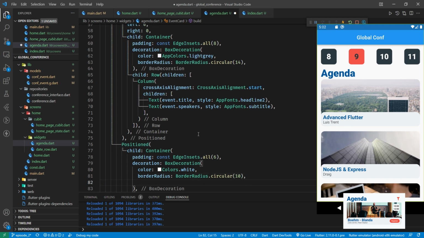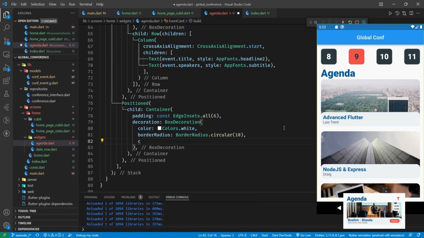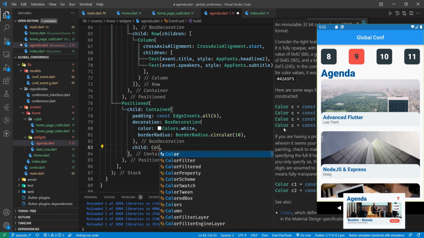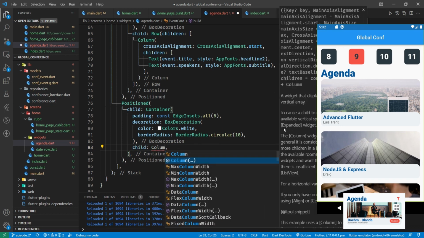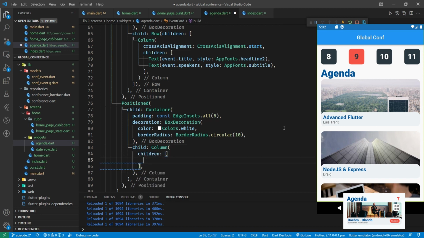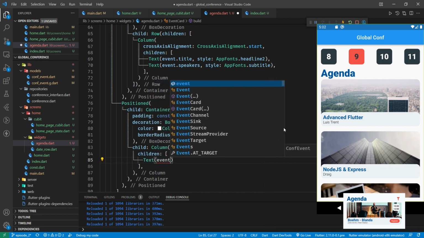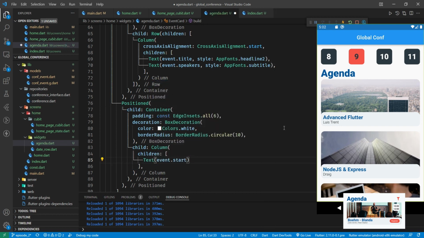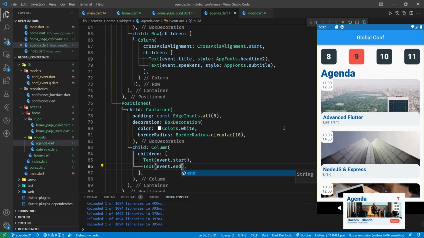Then within the container, not within the decoration, we're going to have a child, which is going to be a Column. The column is going to have children, and the children are going to be Text event start and Text event end. Save that.